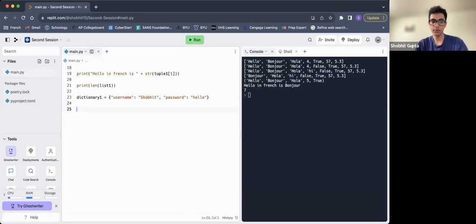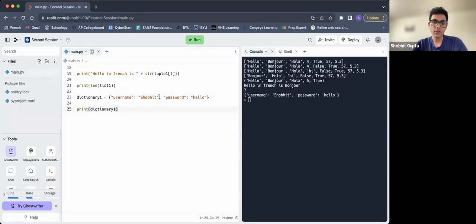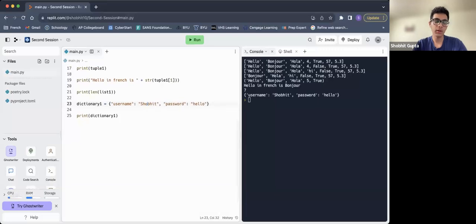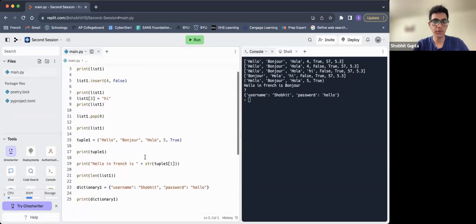So now if we were to print this out, it prints out username is this, and then password is this. The other thing you can do with this is, actually, I'll show you that starting with a list. Then we'll go into dictionaries. But dictionaries are basically a key-object relationship where you can assign one thing many different values.